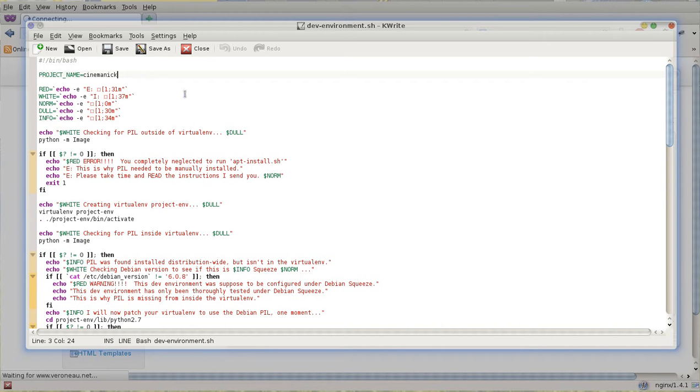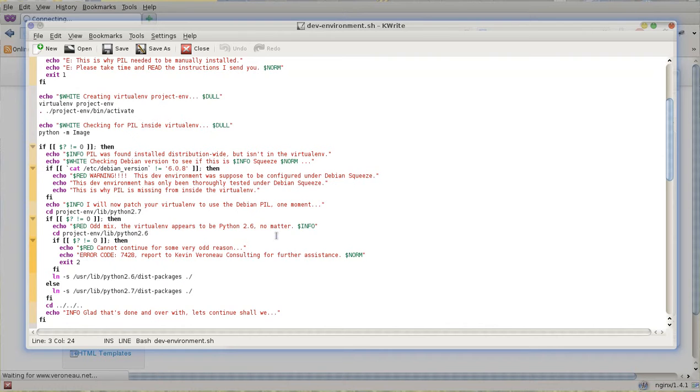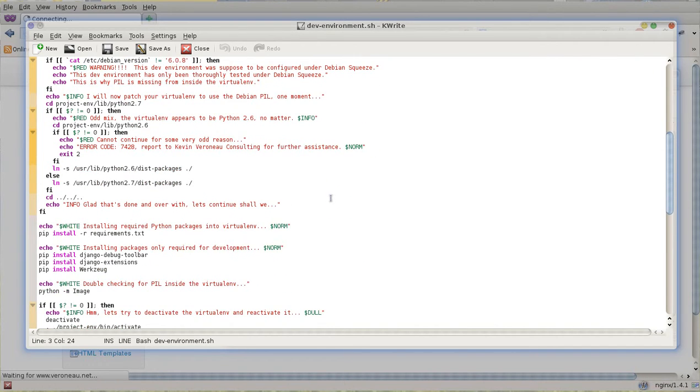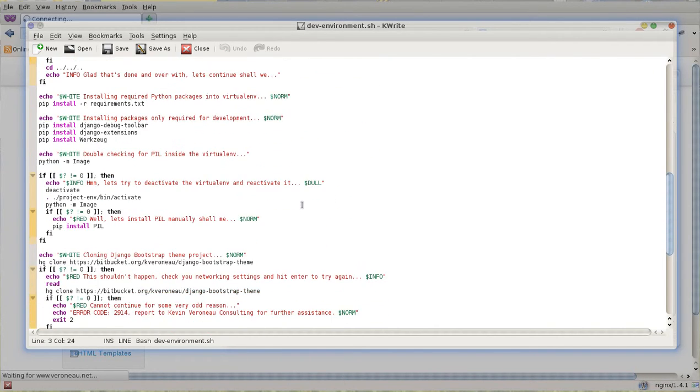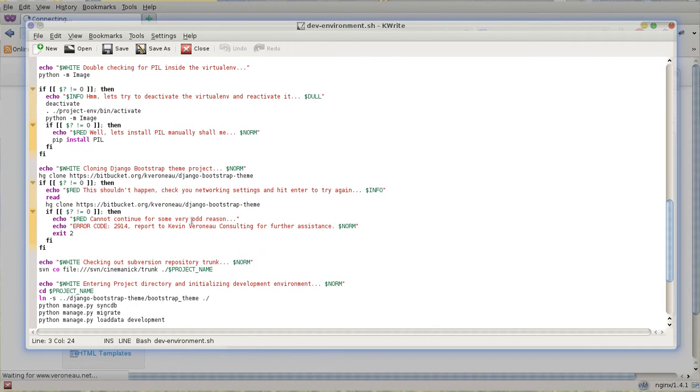And also, if your source code is stored on the Veroneau Consulting Services subversion repository, you won't be able to easily do the SVN export checkout command done in here. It will not work properly. Everything else will work, but that won't work. You'll have to basically request a copy of the subversion repository, which you can install somewhere locally, and then just modify this script and change this to the location of where your new subversion repository is being stored.